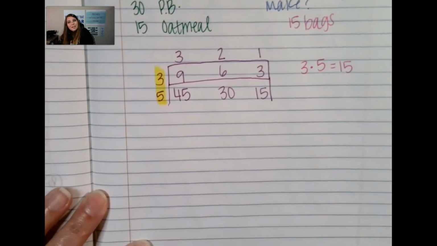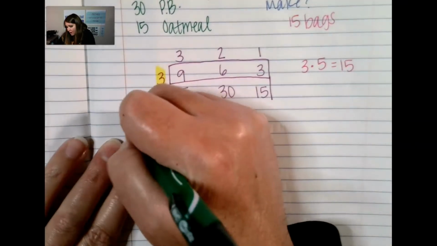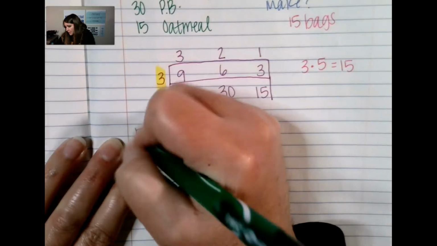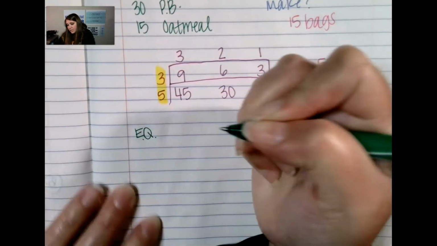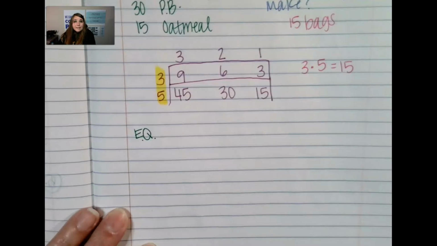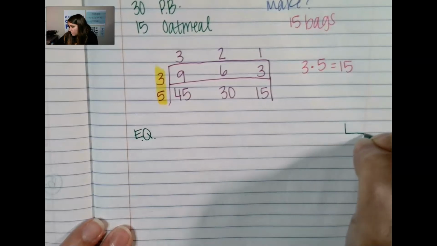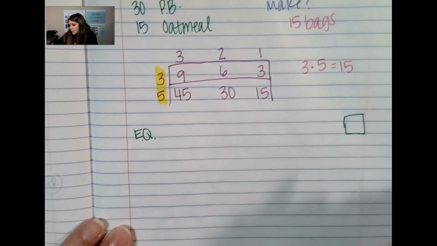Okay. It is your time now to answer your essential question. How do we find the greatest common factor in the real world? Why is it important? What do we need the greatest common factor for out in the real world? And then go ahead and put your level of understanding out to the side.